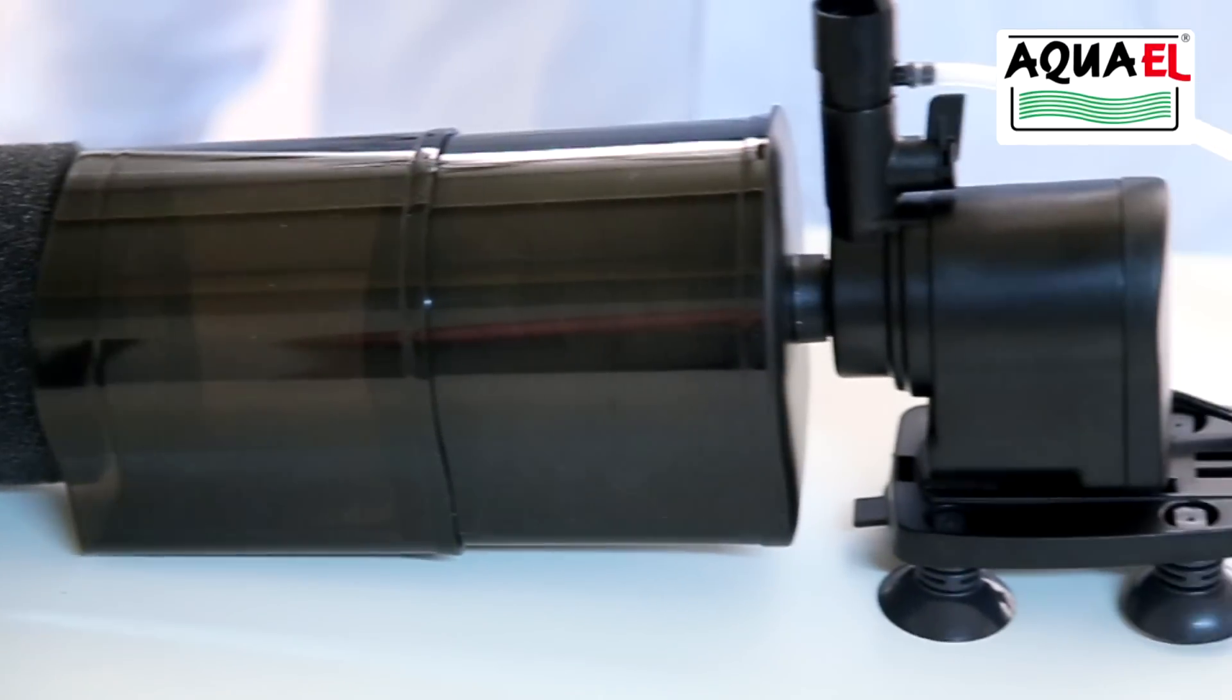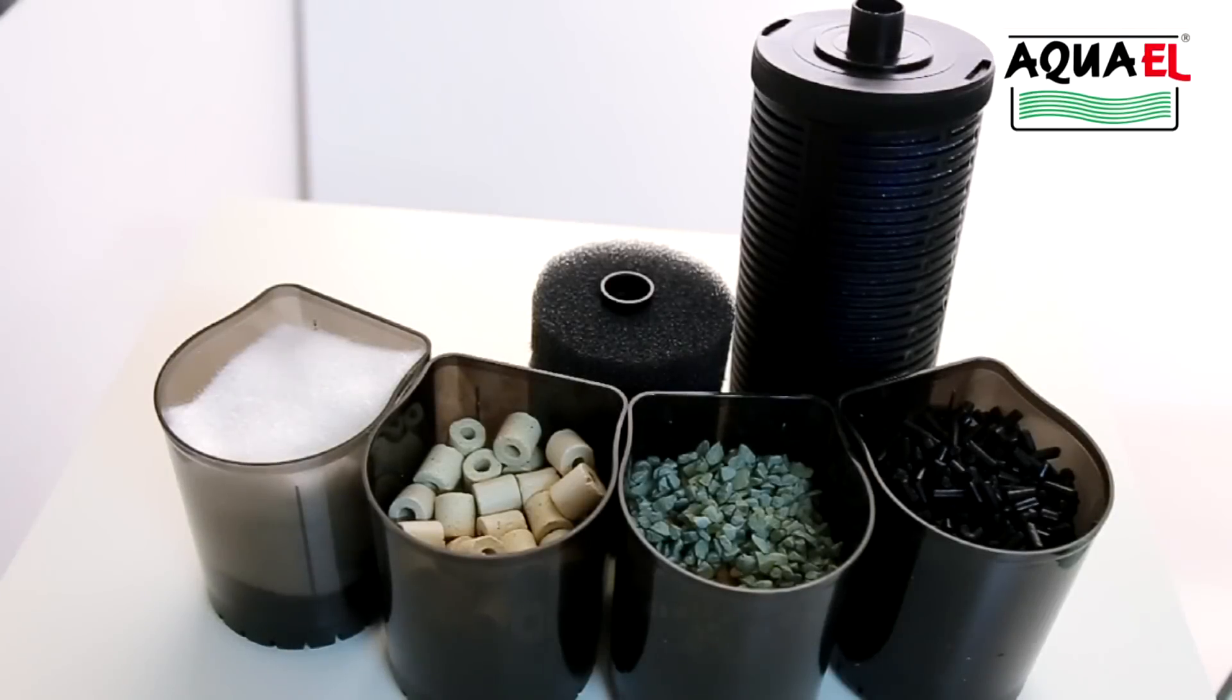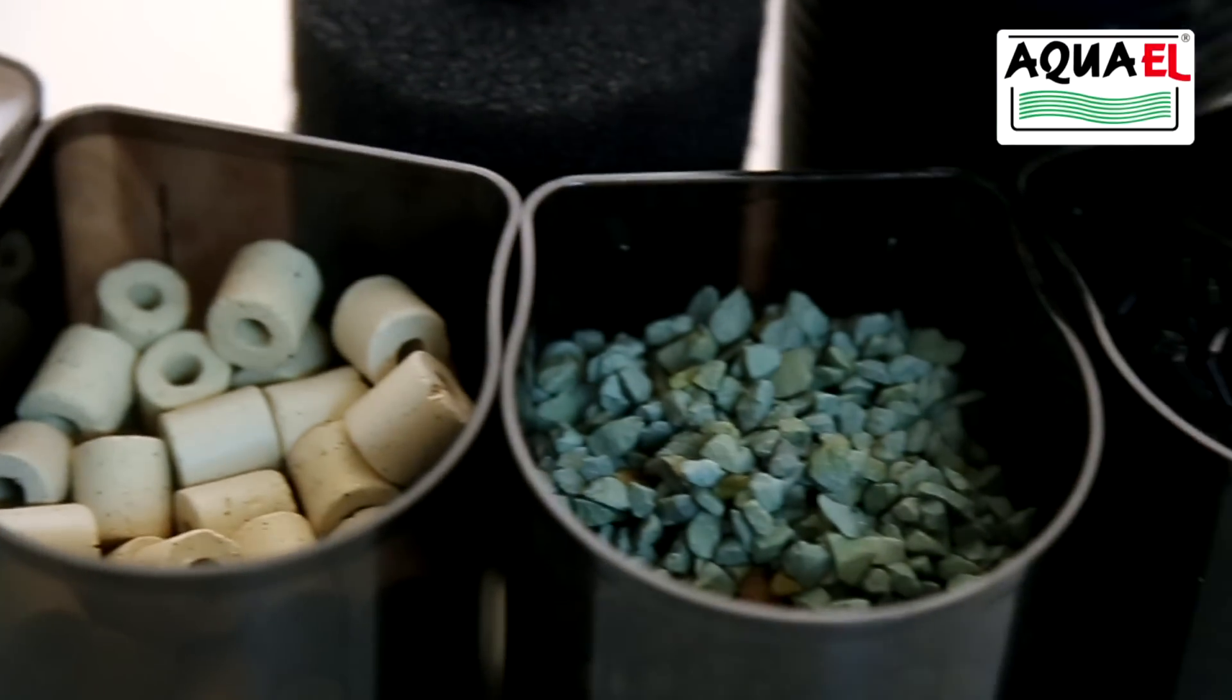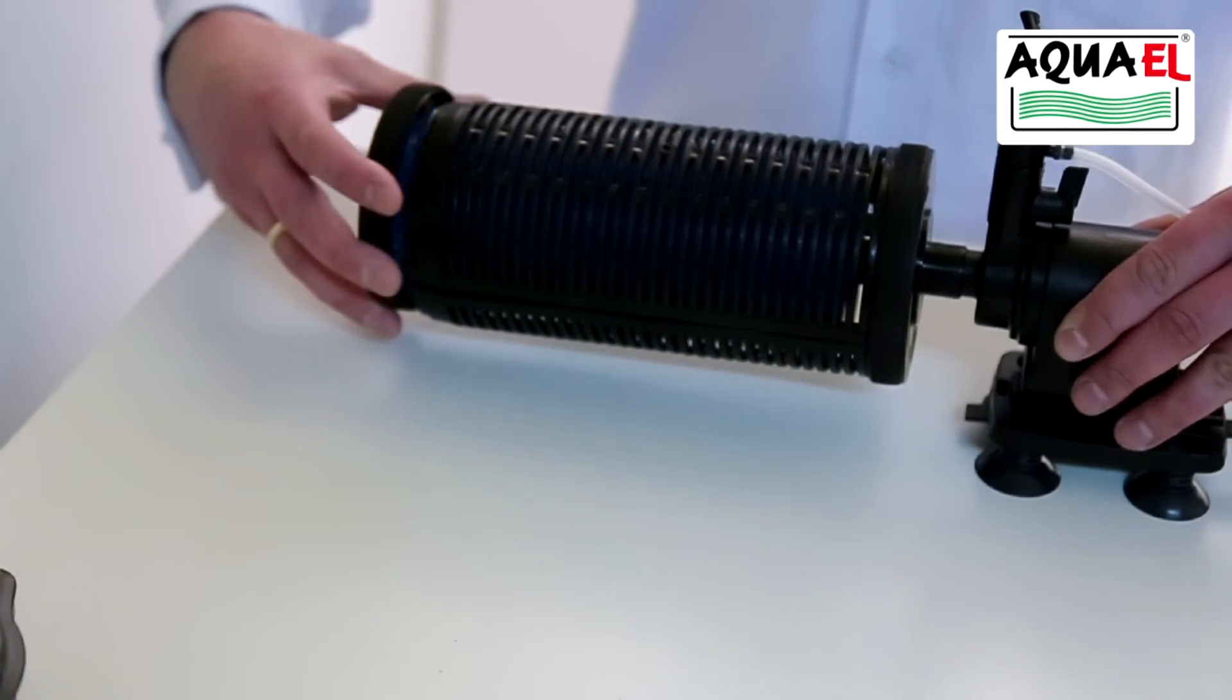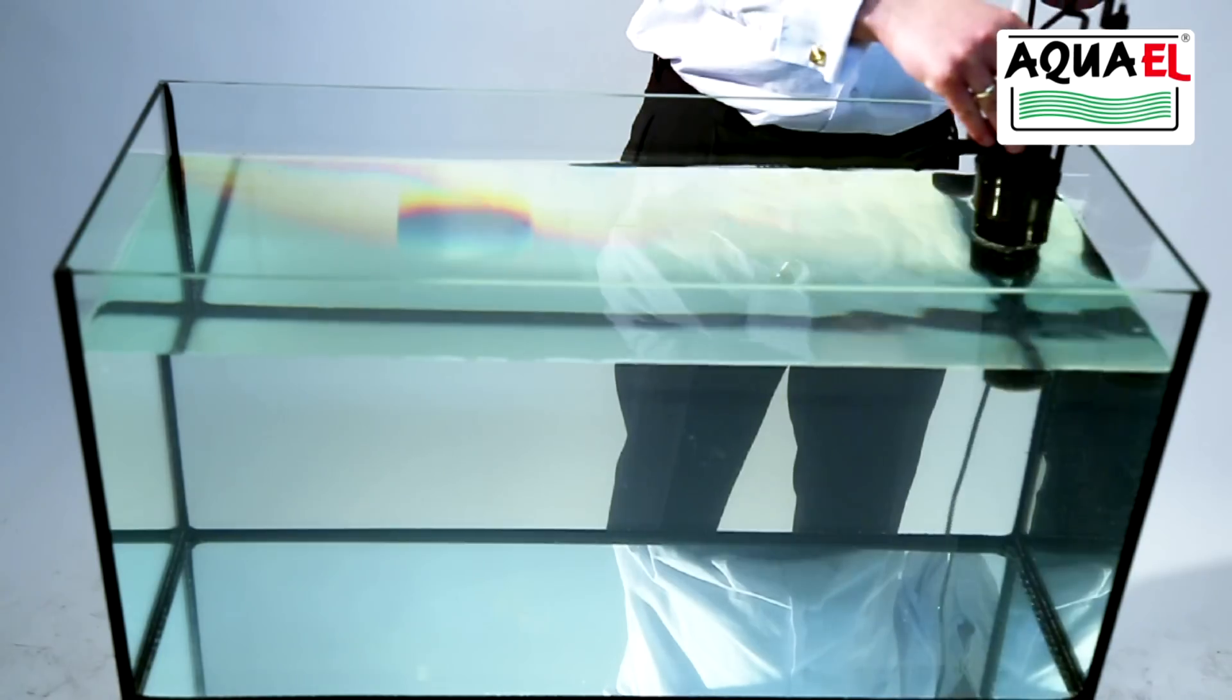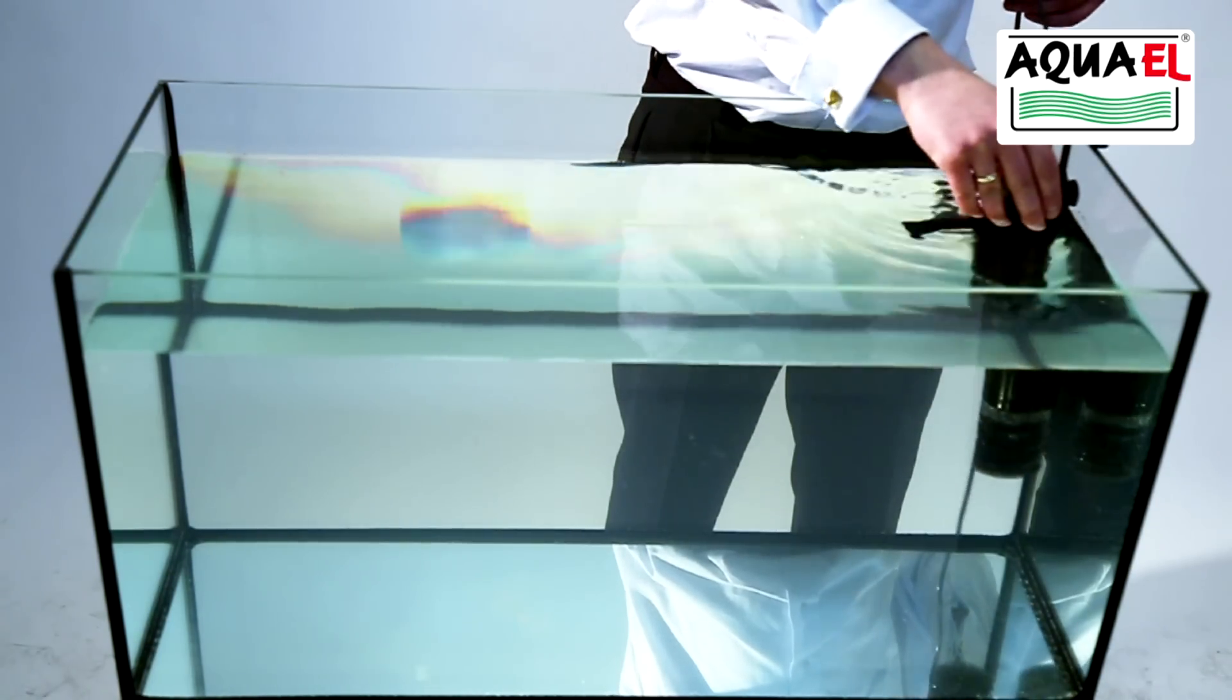The filter medium containers, also available as complementary accessories, can be freely combined in columns by means of a specially designed, easy connection system. This transforms the Turbofilter into a specialized device with unprecedented filtration capacity.